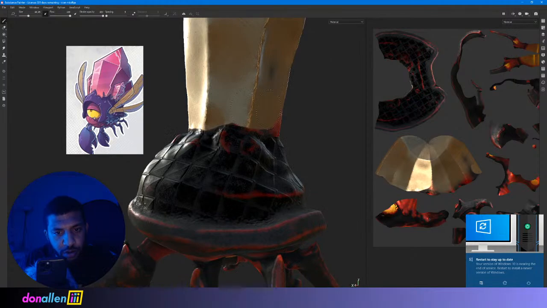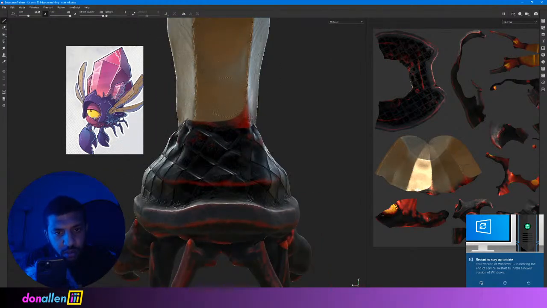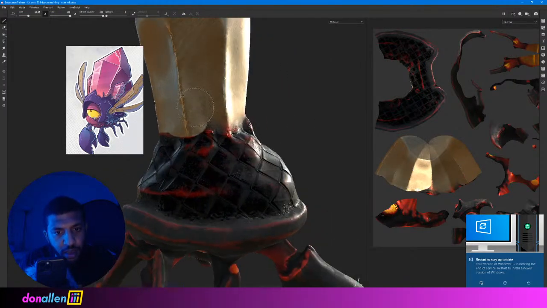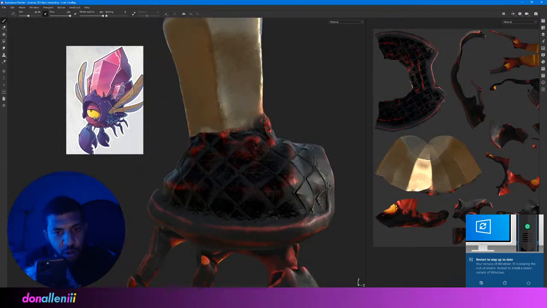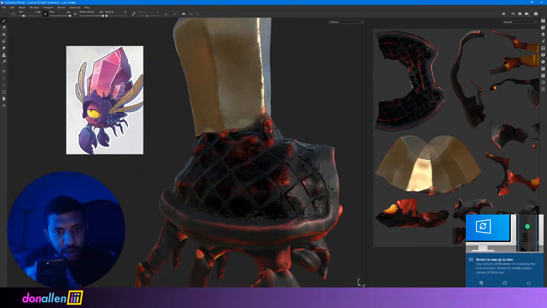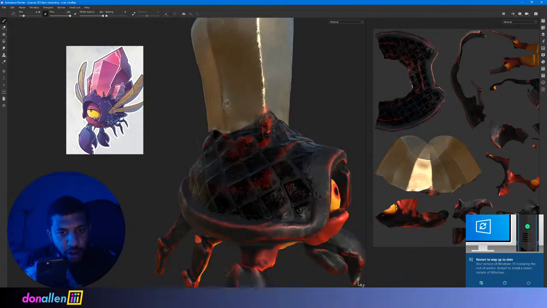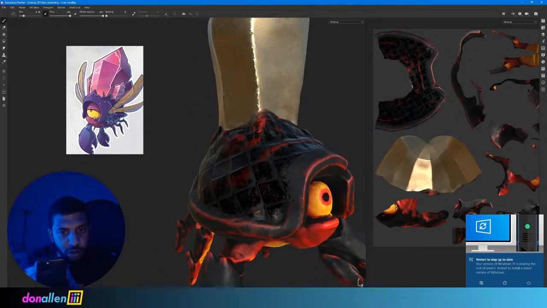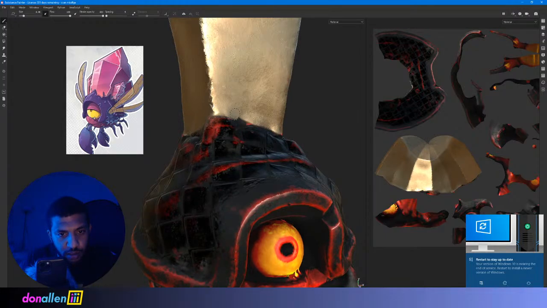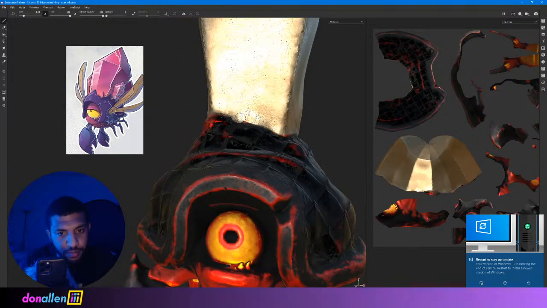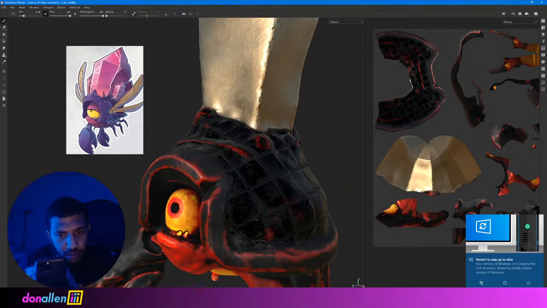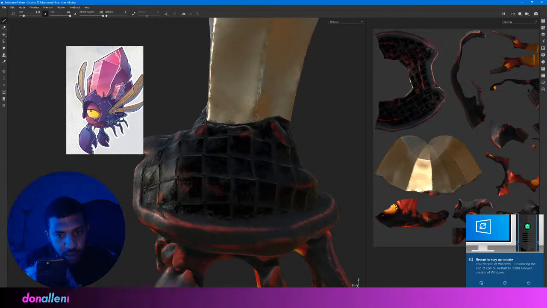In Substance Painter, you can reduce the brush distance by changing the space of the dots, and it makes the brush extremely high quality. But be careful if you use that setting, because it does eat up a lot more memory, and you can feel your computer chug a little bit more when the spacing is really dense on your brushes. But I'm okay with that, because we want that detail, you know.